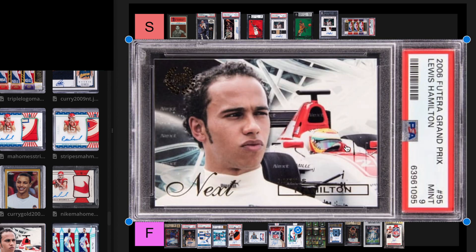Next we have a 2006 Lewis Hamilton card. This card has the most whack sales I've ever seen. It sold for $312,000 on March 13th, 2022 in a PSA 9. Then a PSA 9 sold for $36,000 on November 17th, 2022. Most recently, an authentic copy sold for $4,560. The card dropped $300,000 almost. I'm putting this F because it makes no sense. I guess maybe people had fear of missing out during the hype of the market.